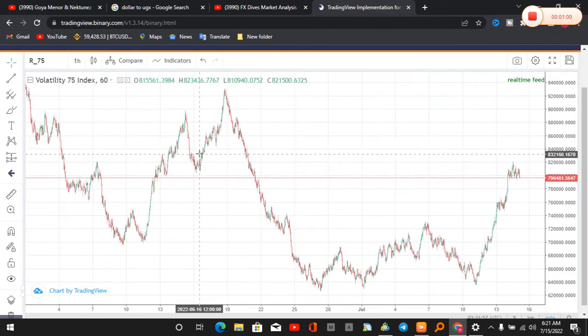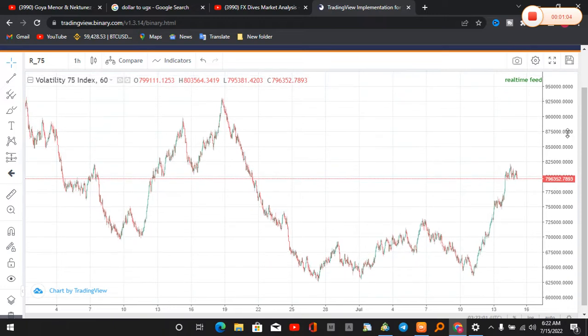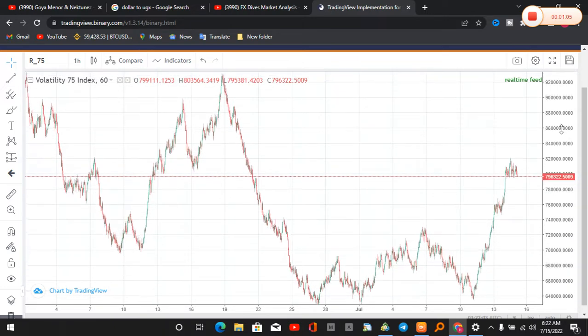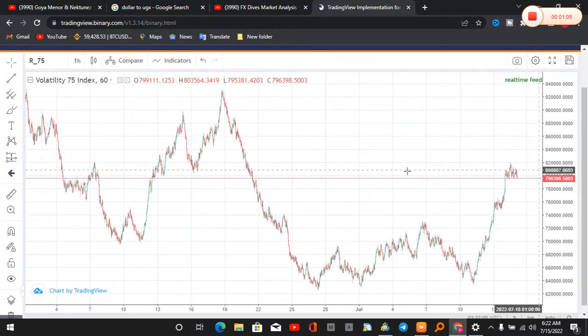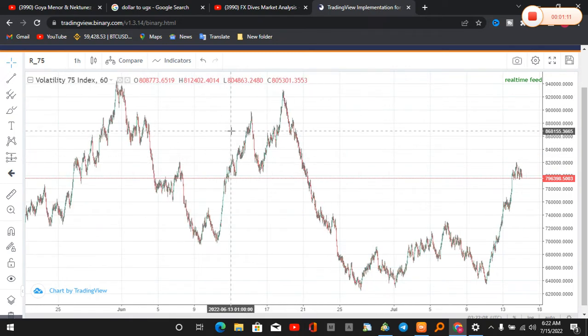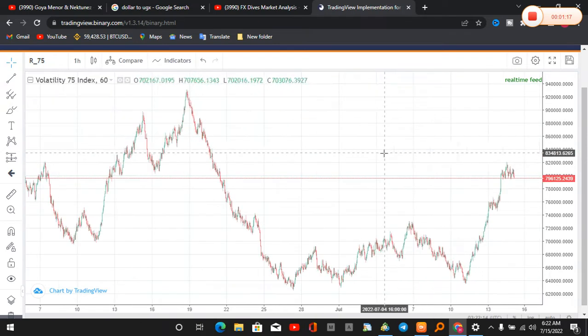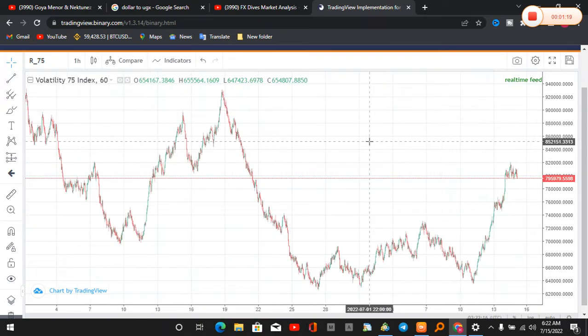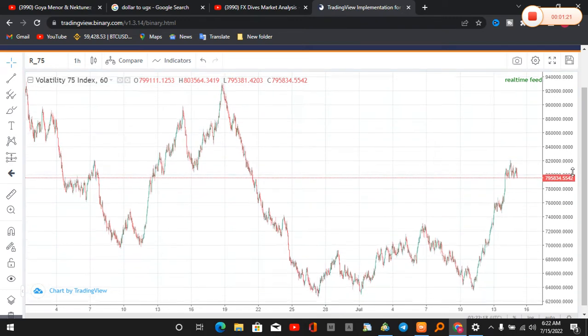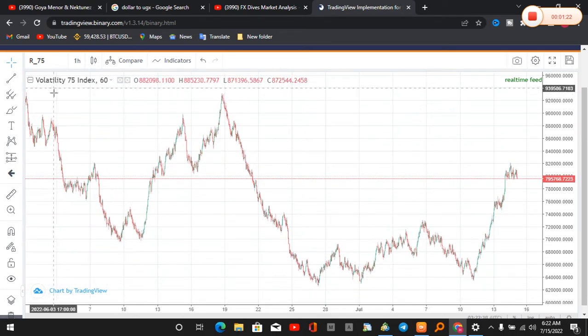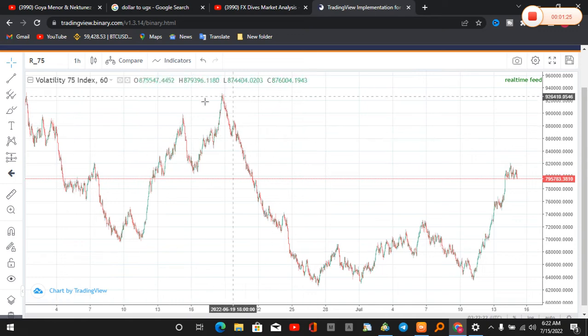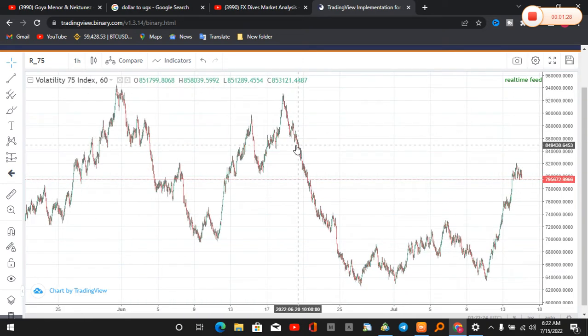So we shall be focusing on volatilities. I hope most of you guys know what volatility is. So volatility indices are synthetic indices, whereby these indices are just programmed by an individual, but it only stays to the strategy which you use, guys. So if you have a good strategy, you can be profitable in all the markets you see in this world.